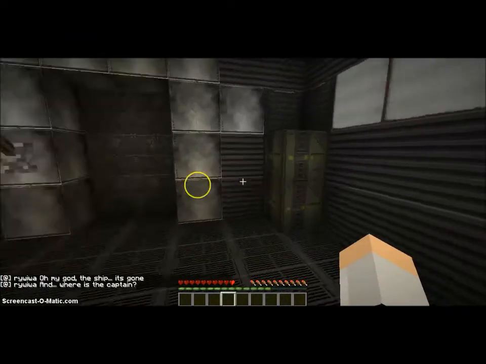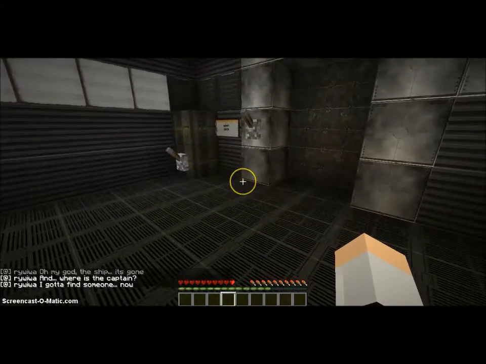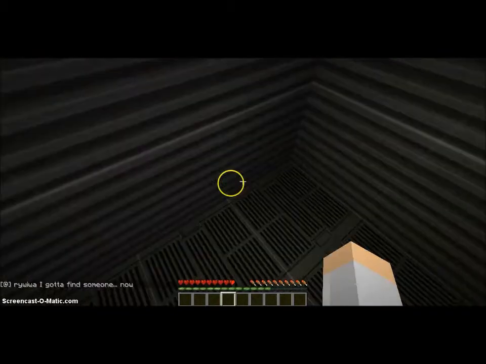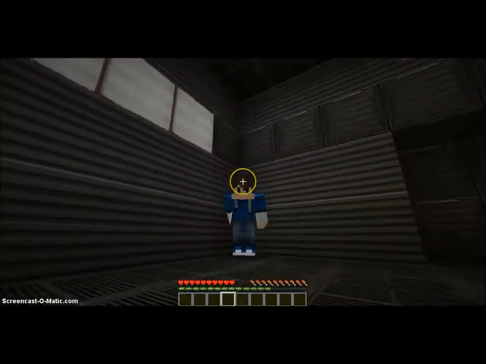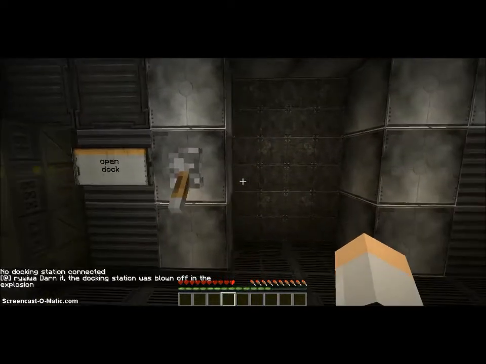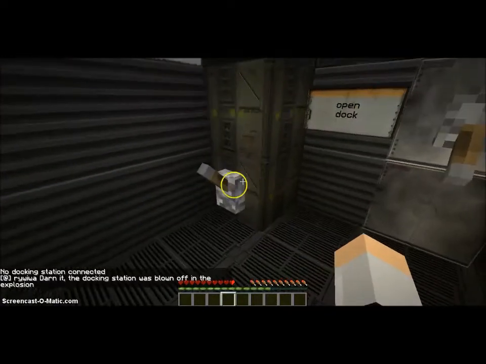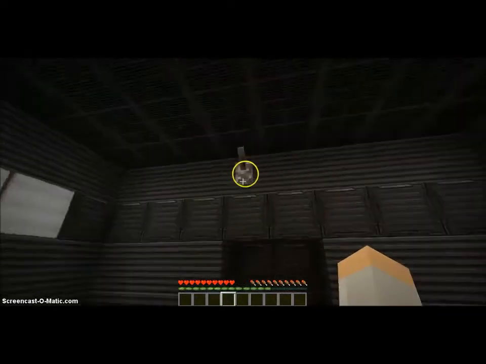Oh my god, the ship, it's gone. And where is this? And where is the captain? I gotta find someone now. No, I don't. I'll just stay here and hide. Don't hurt me. Shh, I'm not here. Okay, never mind. Let's see, what's this? Open dock. Darn it, the docking station was blown off in the explosion. What's this? Well, what does that do?